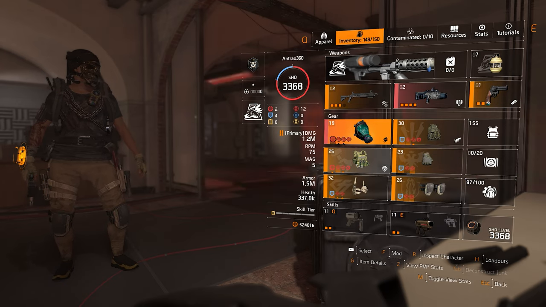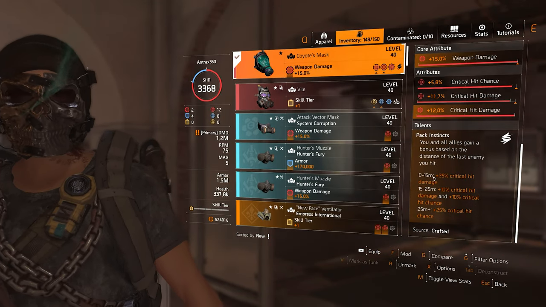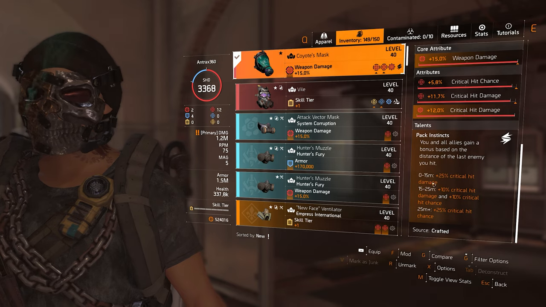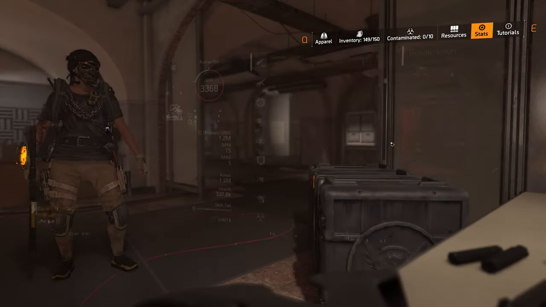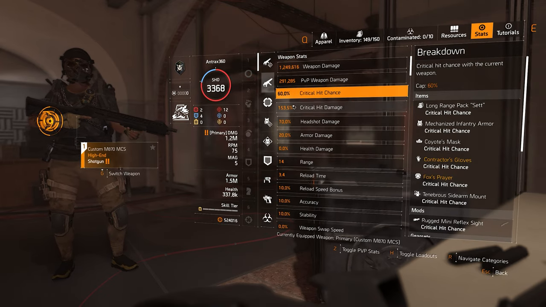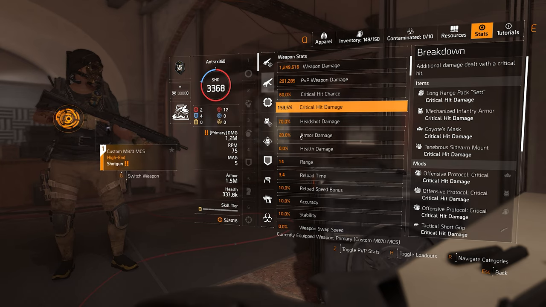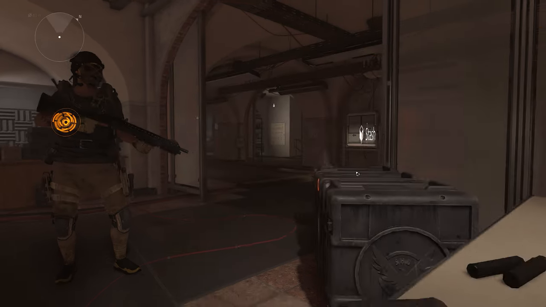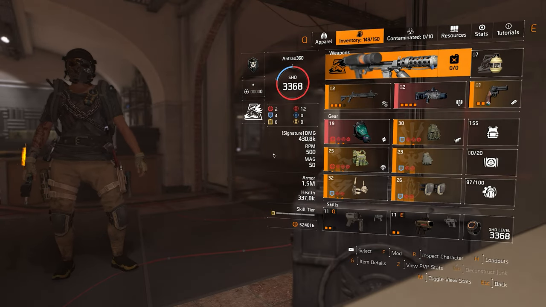So getting into the pieces again, coyote mask, because we're going to be doing close quarter combat, so we will always be proccing that 25% crit damage. And if I show you my numbers, I'm at 153, so almost 180 crit damage with the mask. We don't have any hazards, no armor regen. This is raw DPS. I want to kill you as fast as I can.